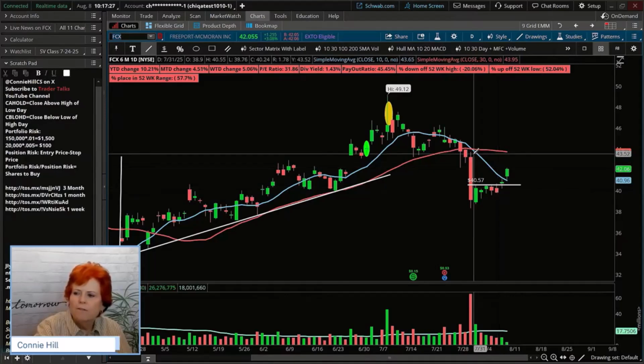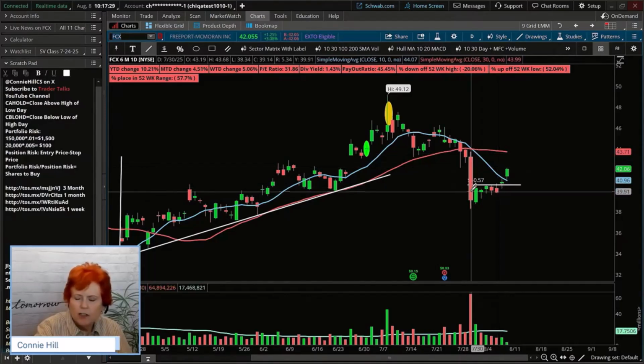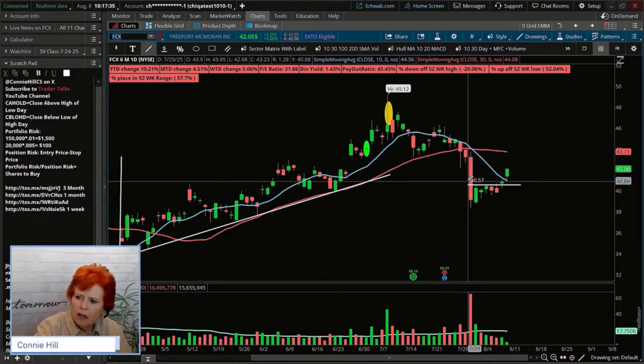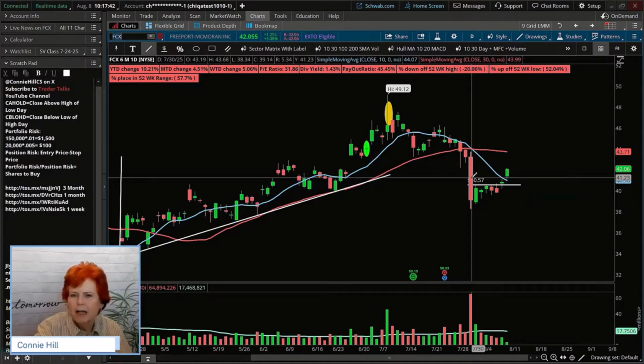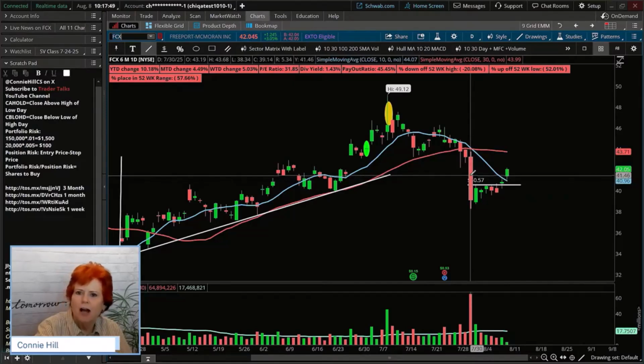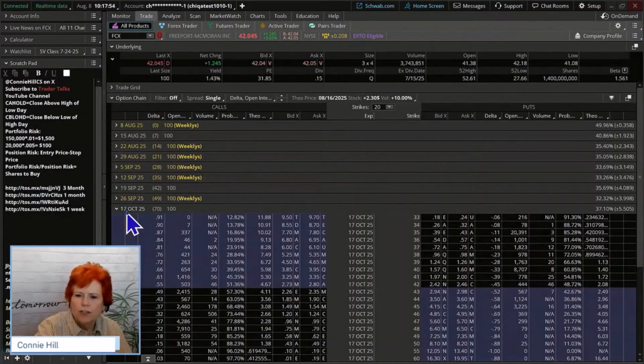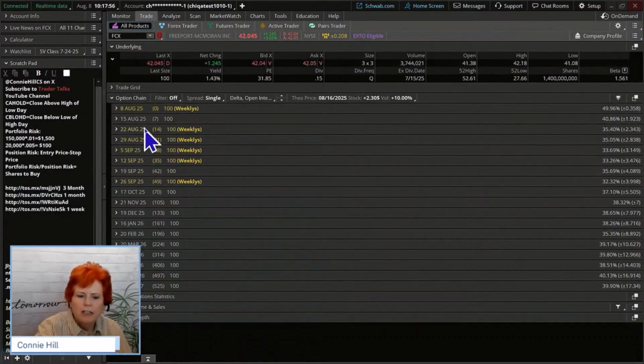Sometimes the midpoint of a really long candle can act as resistance. So I was kind of eyeballing this earlier and saying, okay, in the body of this long candle, what looks like about midpoint? And I'm going to put it about there. And so I think this candle, at least so far today, is breaking through the midpoint of that large candle. So we're going to say we've got a breaking resistance type entry. Okay. Let's come on over to the options here, and we're going to look at September options.